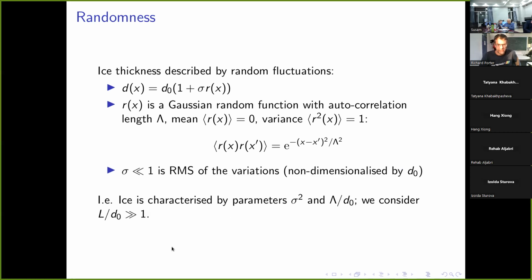And in order to get information about attenuation, I naturally have to choose L to be very, very large. I want to run this experiment over very long sections of random ice because attenuation is very, very gradual. And so to pick up significant attenuation, I have to do this over a long distance.